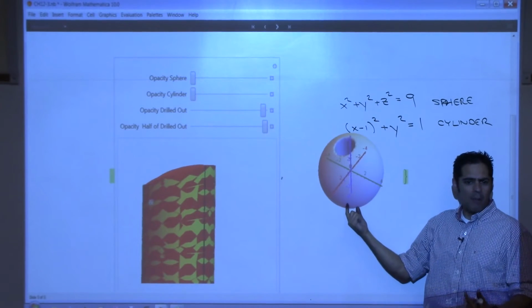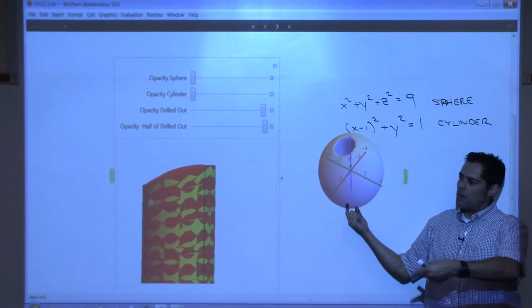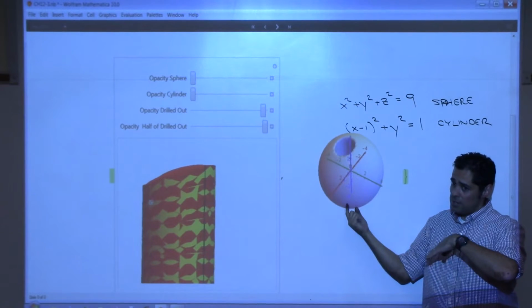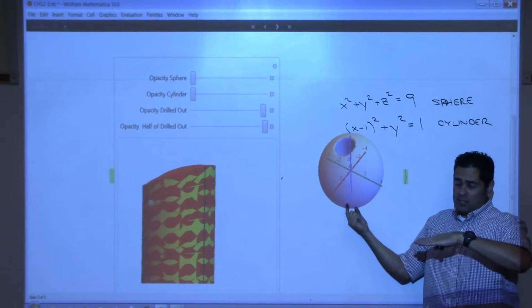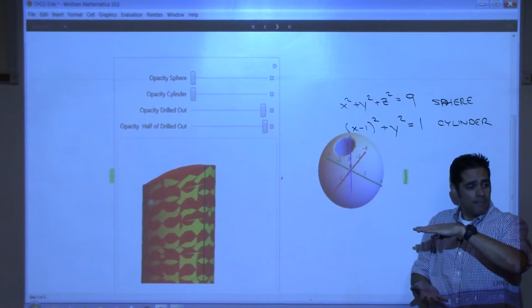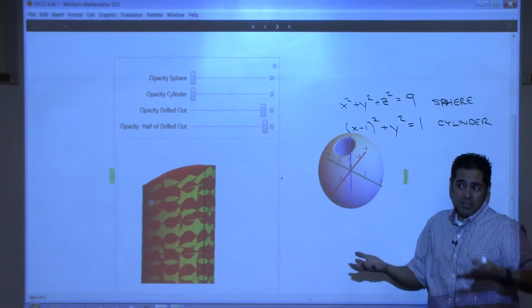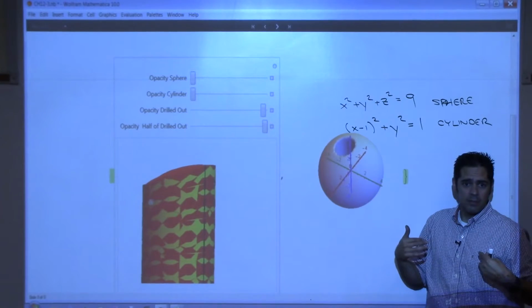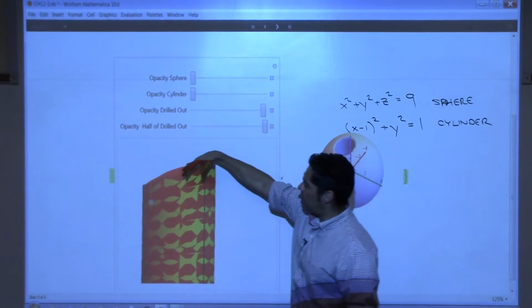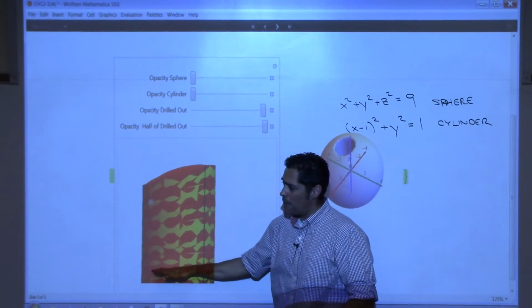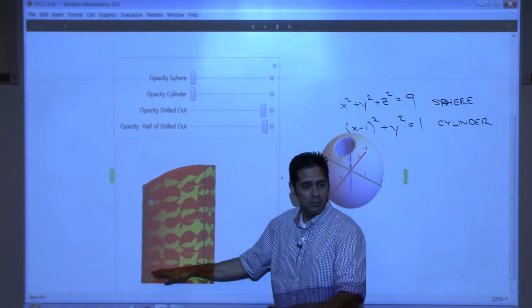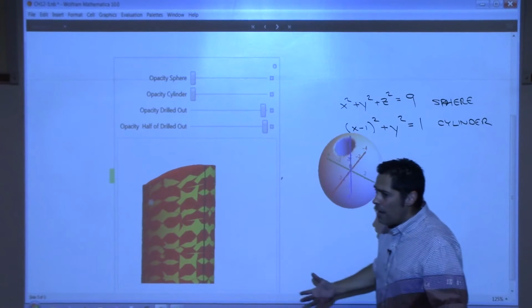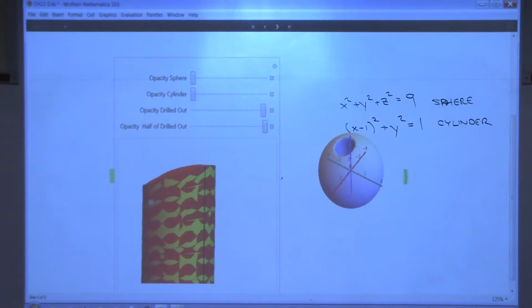Now I could make my problem a little easier by, instead of going on the sphere to the other side, I could just use the XY plane as the bottom and then find that volume and double it. You don't want to do that? I like that idea. Okay, so the top part's going to be the sphere. The bottom part's going to be the XY plane, which is z equals 0. And the only thing left is what's the region of integration.